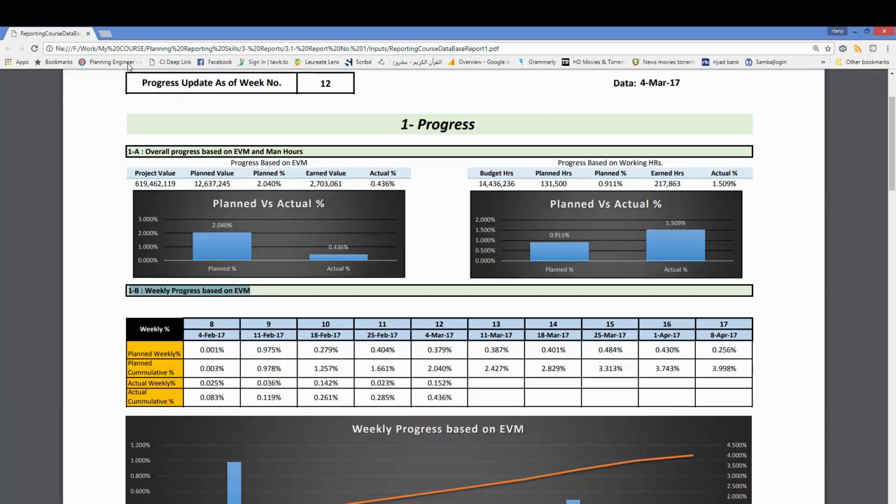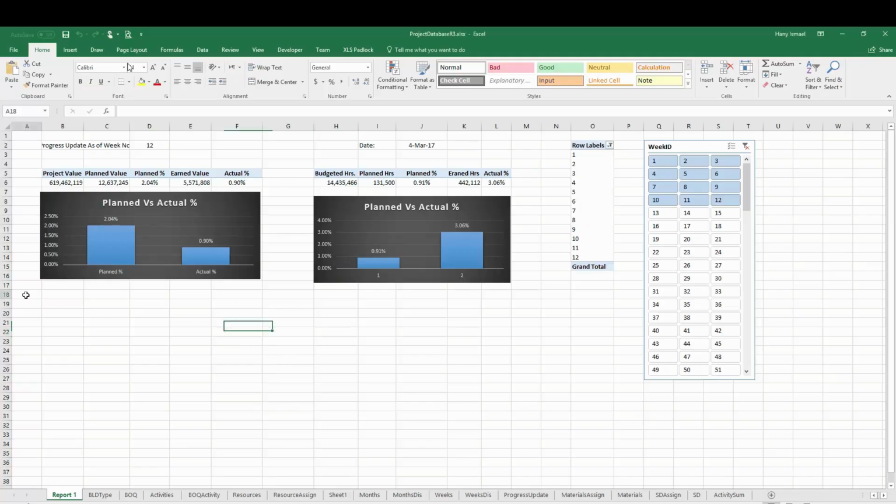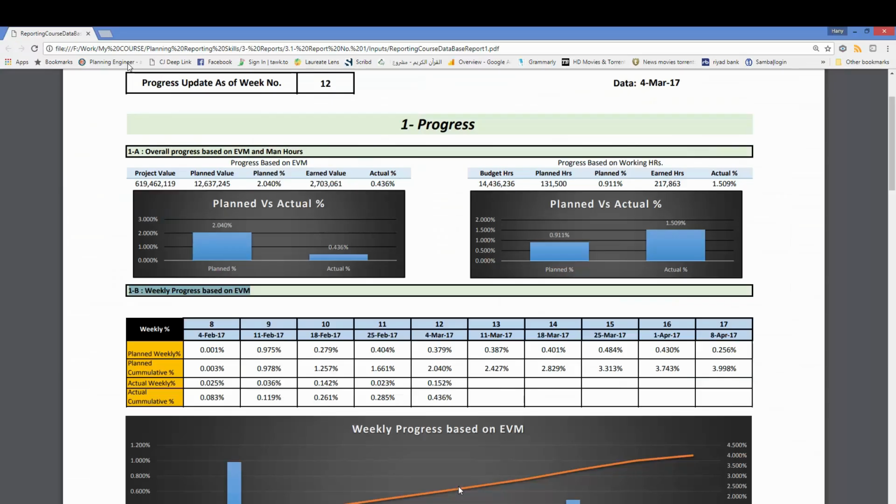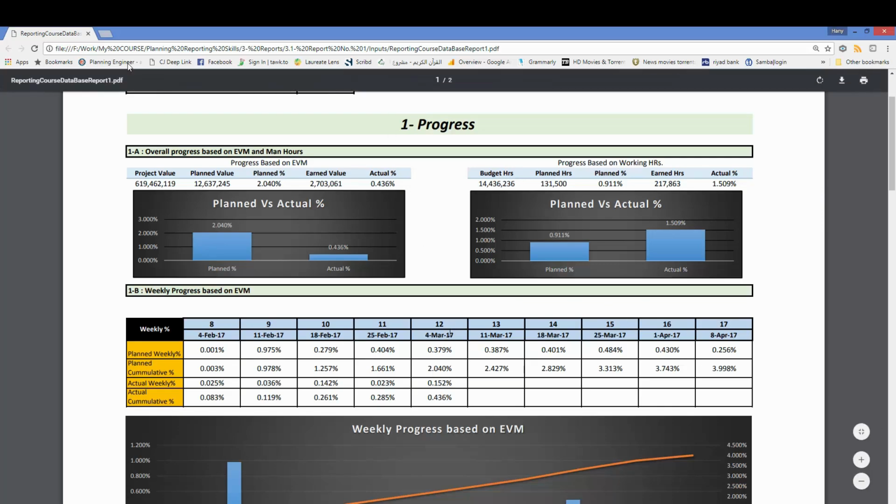Let's copy this title, paste it here. Okay, what we have here in our report, this column is fixed. This is the current column, and this is dynamic. So whenever you change the column, all these values and all these dates will change. So if you are standing in week number 12, this column should be week number 12. And we have here 4 weeks back and 5 weeks ahead.